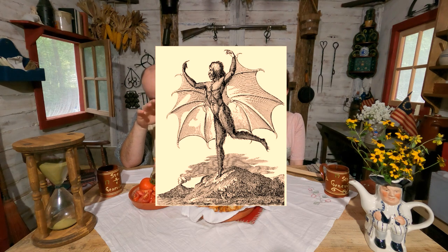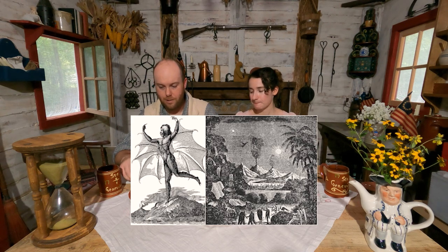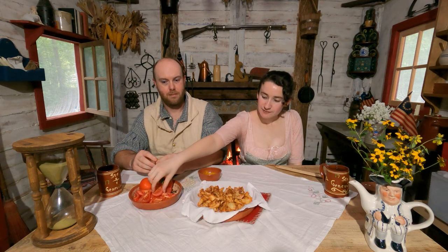They should have reworded it — it would have sounded cooler if it were Batman. But anyways, in 1835 an article was published that Man-Bat was on the moon. It was a new life force; as you see in this picture he's got wings, he kind of looks satanic, he's got claws, there are volcanoes in the background and he's got his wings spread. But it wasn't real — it was made up. A lot of people bought into it though because it was in a newspaper, which goes to say: whether it's on the internet or in the paper back then, don't believe everything you see.